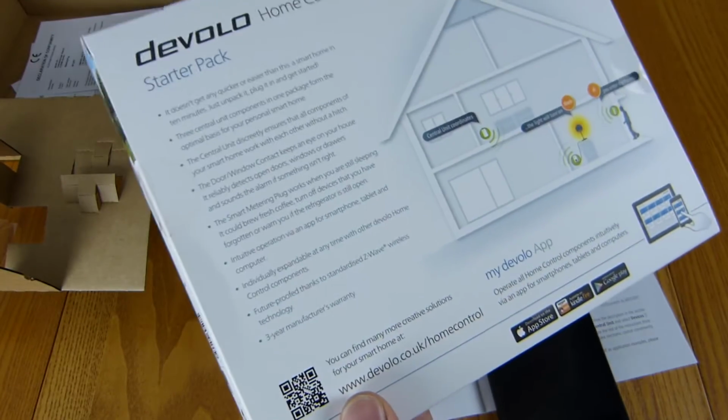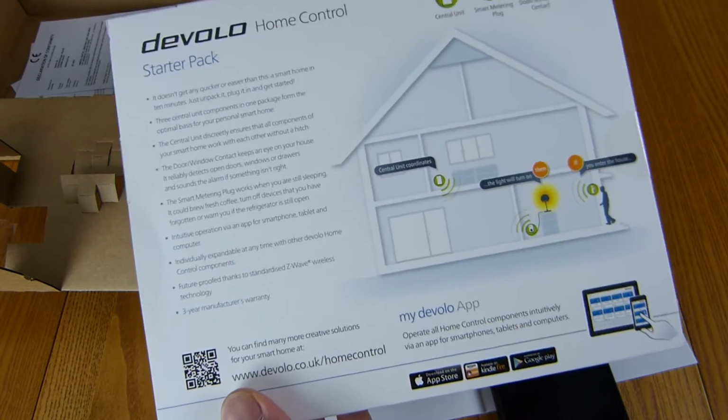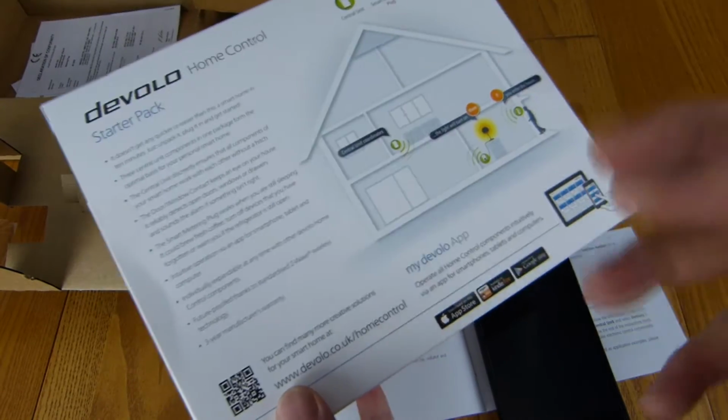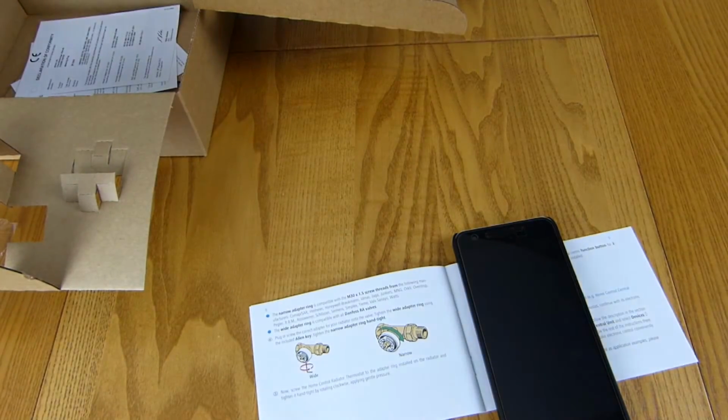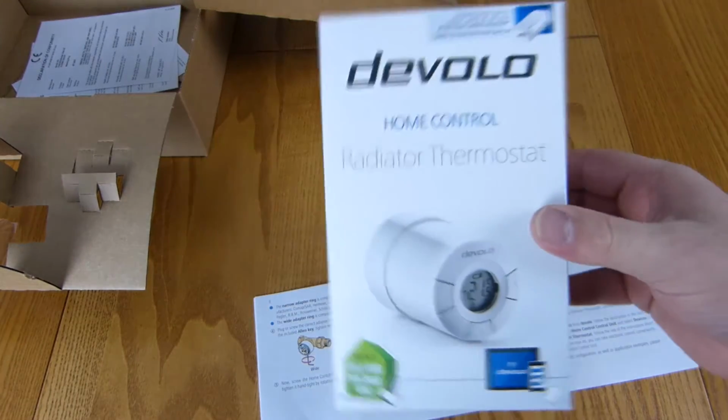I do like the idea of entering into an ecosystem that is based purely on this, as opposed to having to rely on something like if this then that to pull all of your smart gadgets together. So, well, thanks very much to Devolo, and we'll keep an eye on just exactly how things go with these.